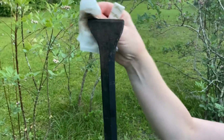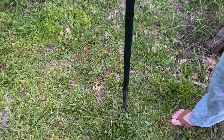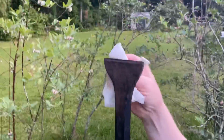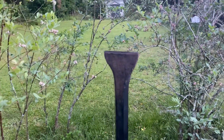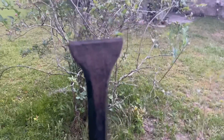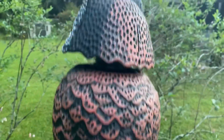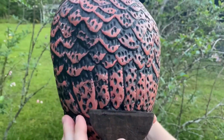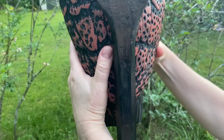So what I'm going to do is take this pry bar. It's got a pointy tip, so I drove it into the ground. I can move it around easily. Instead of using little screws and digging a hole for a post, we're just going to use some command strips. This thing weighs barely anything. Oh, by the way, it takes 3 AA batteries in the bottom of it. Right there, maybe. Yeah.